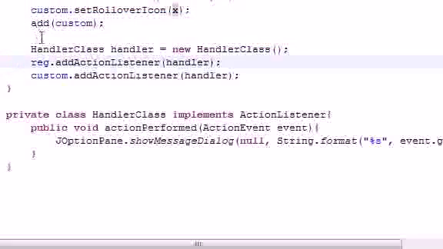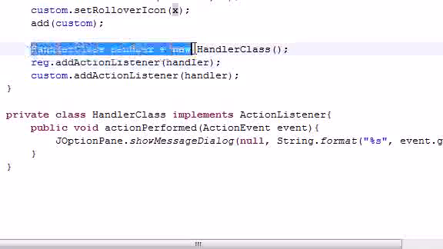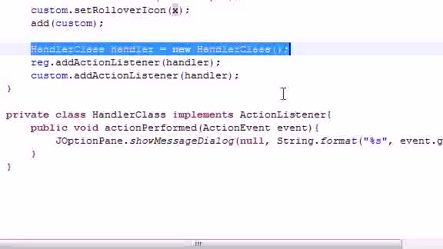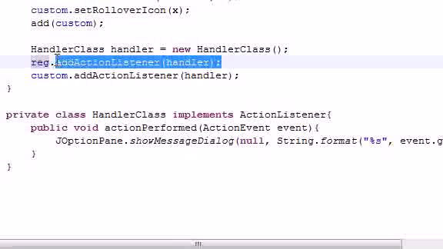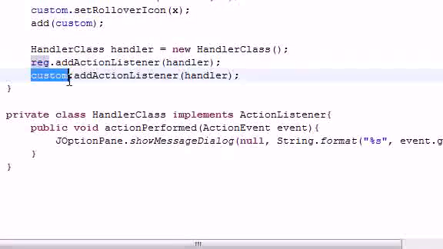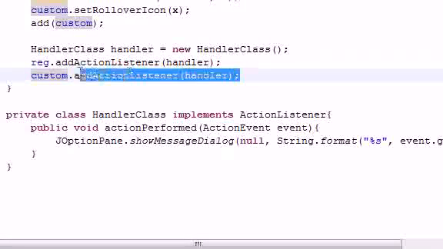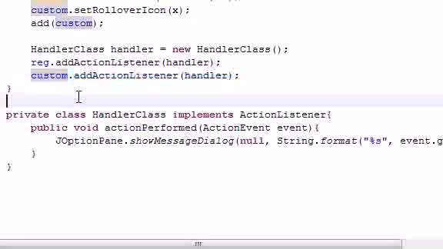Lastly, we created a new class, which was to handle the events when we clicked our button. We said, alright, for this regular button, we want to have an event when we click it, and for this custom button, we wanted to have an event when we clicked it, so that they just weren't plain old buttons sitting there doing nothing.